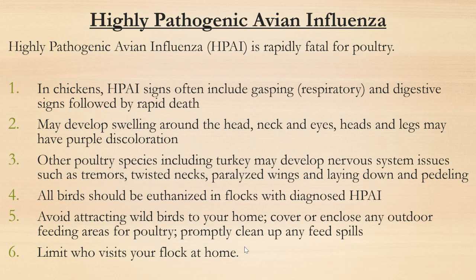What introduces HPAI is other poultry species or other birds, wild birds, that come in to your house. So if you have birds that you feed, say like cardinals or blue jays or crows, or you live in an area that has other birds, you're going to want to make sure that you have netting over the top of your coop space or where your chickens roam. Anytime you have the introduction of wild species of birds into your poultry flock, that increases your HPAI contraction for your flock significantly.